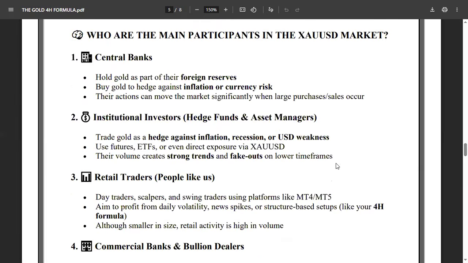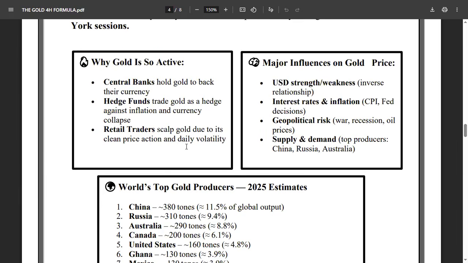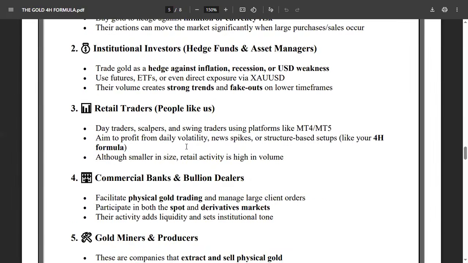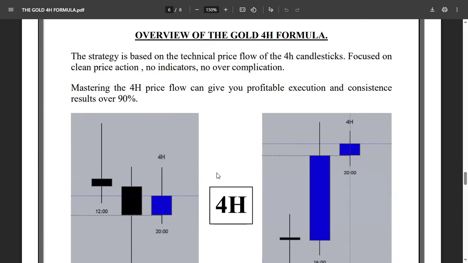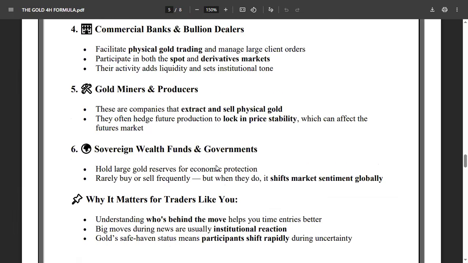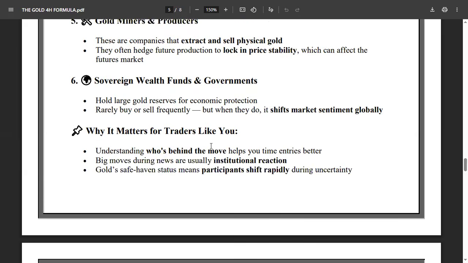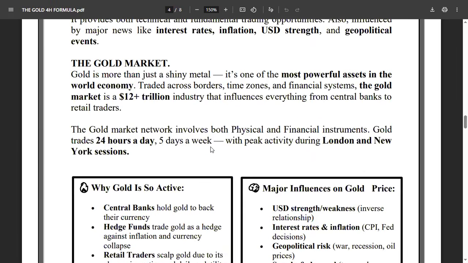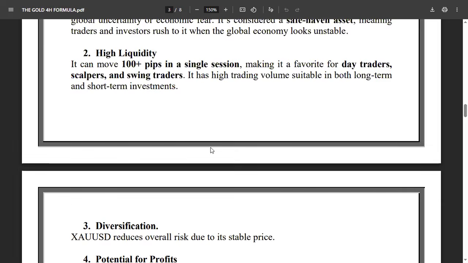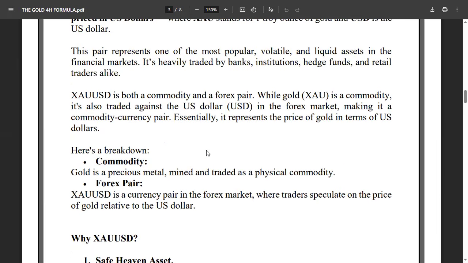So that is all I wanted to share: a little bit of background of the gold itself, the gold market, and how we are going to trade these 4-hour chart candles. It's a very, very good formula. Now, anyone with any question? Because here is where we sum up topic number 1. It's a very boring topic, but yeah, it is important also.